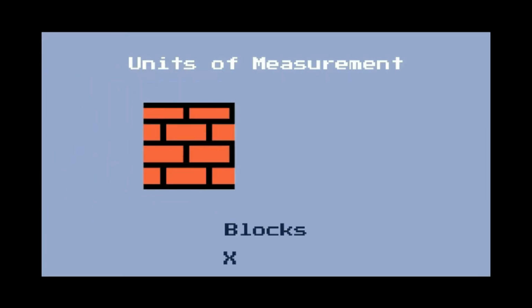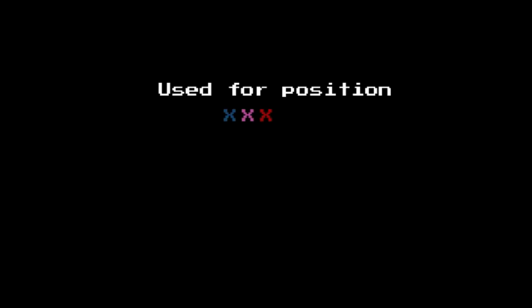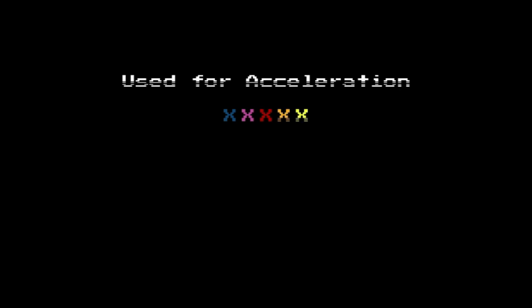The game uses 5 units of measurement for almost all of its calculations. These units are blocks, which are the size of one in-game block, pixels, which are a 16th the size of one block, subpixels, which are a 16th the size of a pixel, sub-subpixels, which are a 16th the size of a subpixel, and sub-sub-subpixels, which are a 16th the size of one sub-subpixel. The game calculates position down to the subpixel level, while sub-subpixels and sub-sub-subpixels don't directly determine Mario's position and are mostly used to precisely calculate acceleration values.